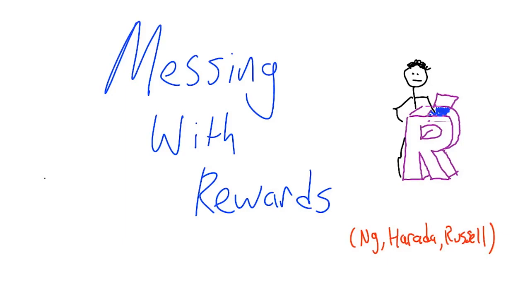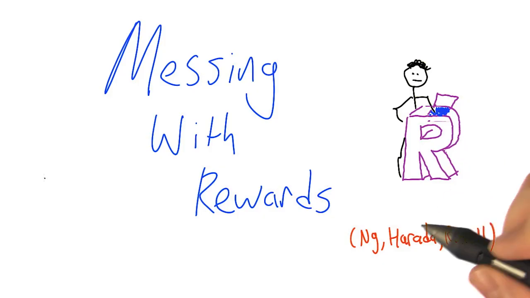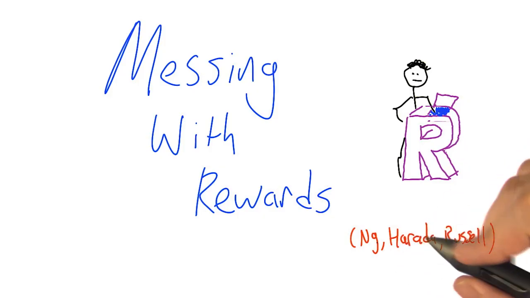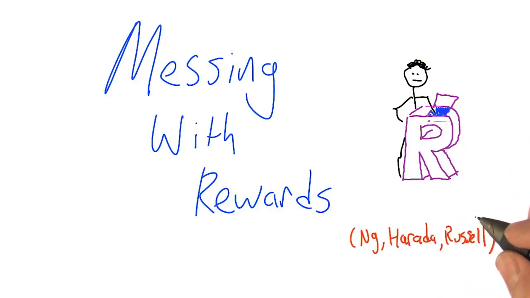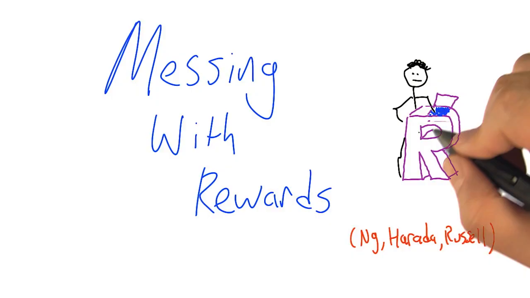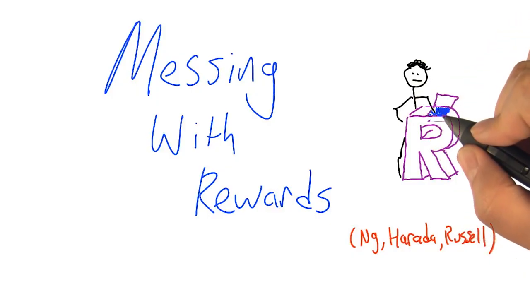Hey, Charles. Hey, Michael. We've got a quick little mini topic to talk about, which I'm calling messing with rewards. Just to give you a sense of what that's about, I mention Ng, Harada, and Russell, who wrote a paper that covers the ground that I'm going to talk about. And to make it more vivid, I drew a picture of me messing with a reward function.